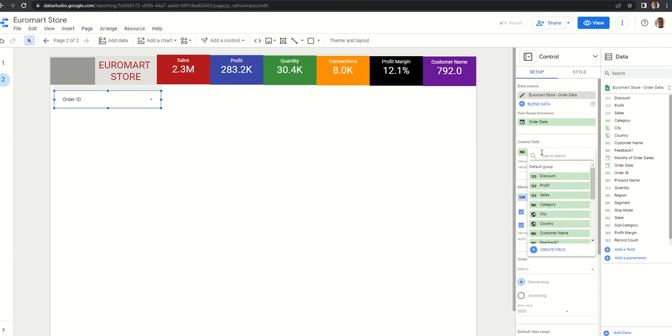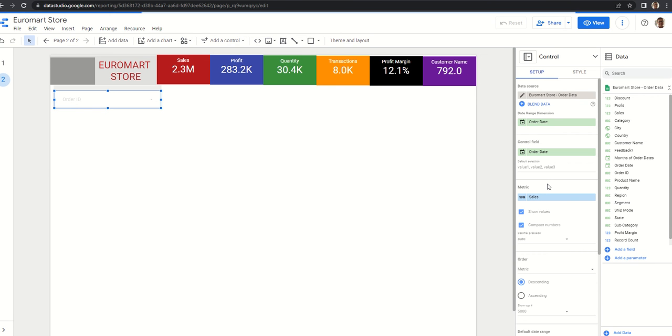So we will create the date range here, the date range control, order date. Yes, we have order date. We have certain dates, and we can replace them with the order dates.